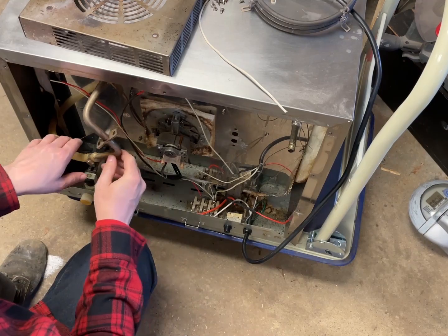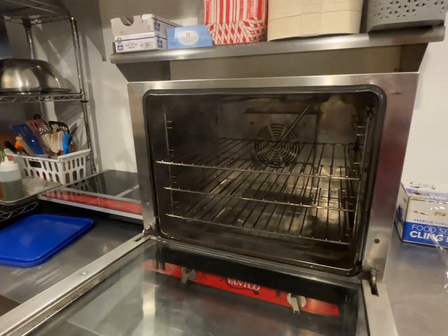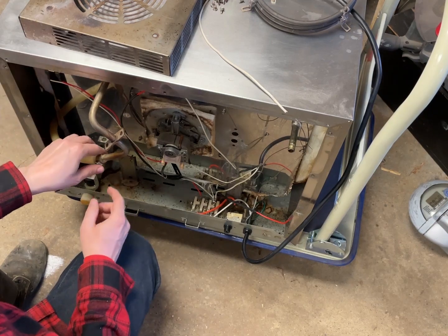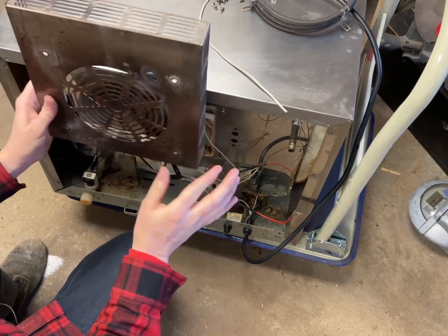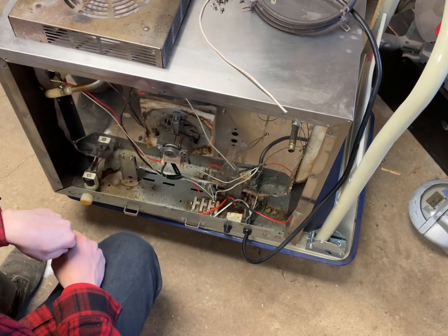Now, one thing to keep in mind, this model also has water injection. For pastries, things like that, keeping things without getting too hot or crispy, they can put a little bit of moisture back into it by pressing a button on the front. It pumps water through here, and this bar stops this from coming up off of the fan. So you do have to disconnect this in order to get this off.